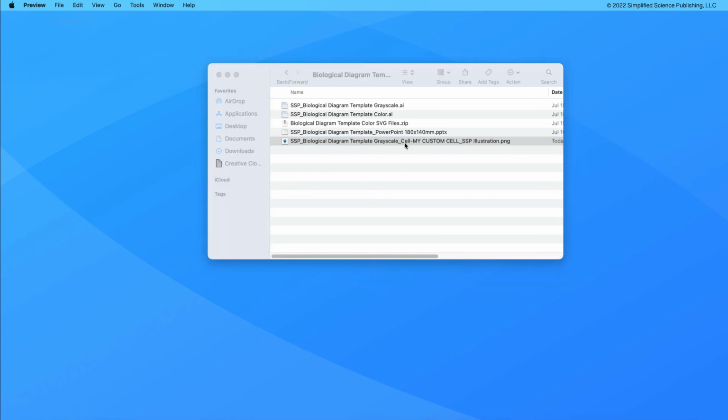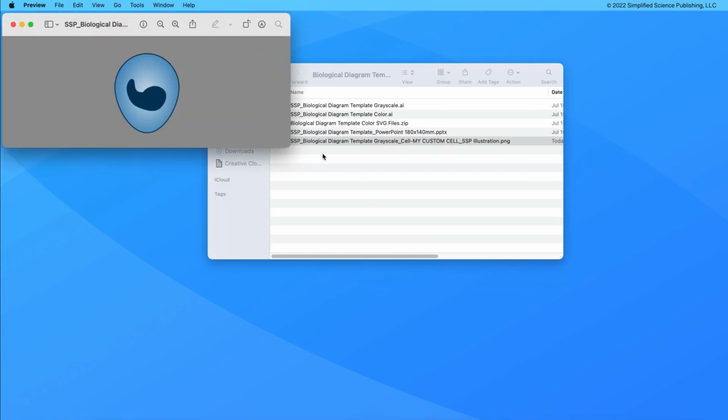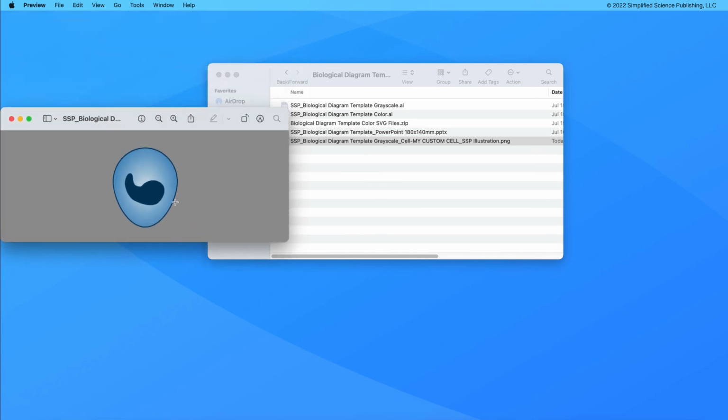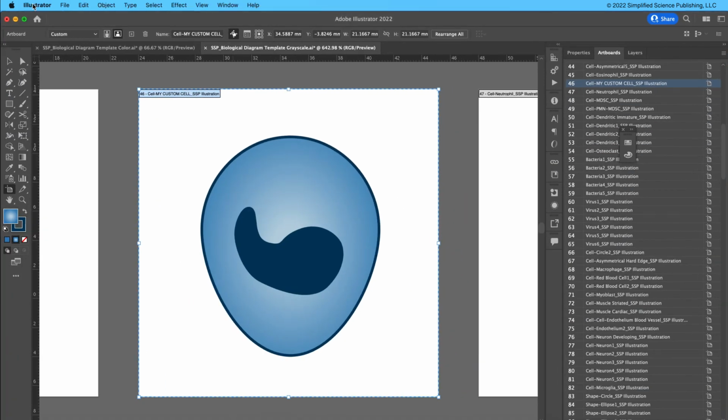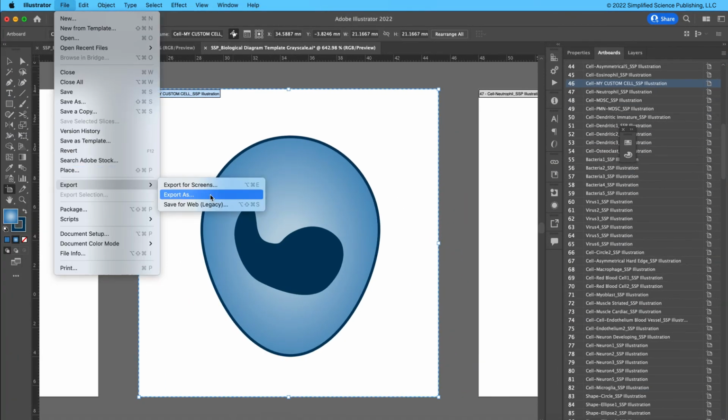If you open it, you can see that you can then pull this into any other place that you're using it to make your own diagrams. It could be in PowerPoint, which is a very valuable way to use this. And if you do this with all your own files and you want to export all of them, keep in mind that's also very easy to do.